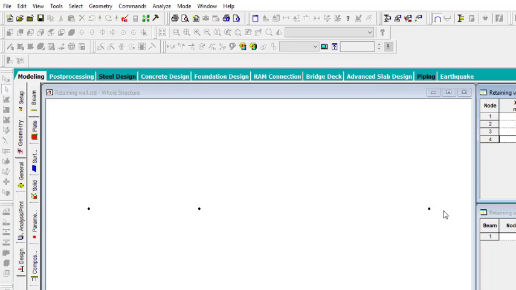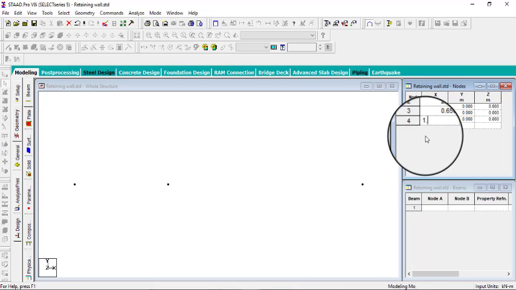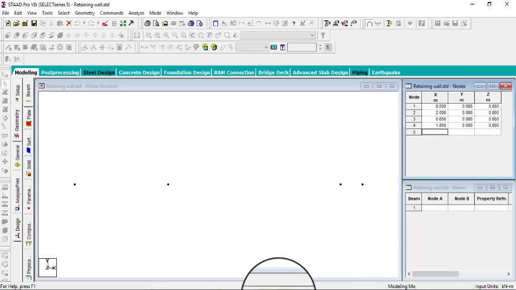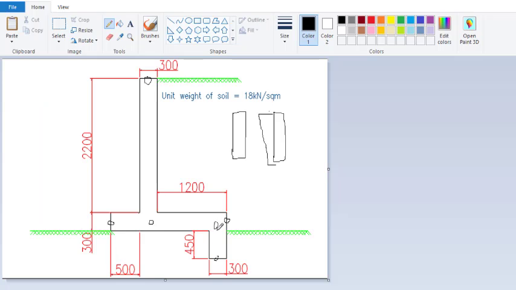So let me go here and have 1850, which will be 1.85. Okay, so I have the node here. Then remember that this point is 0 on the y, I mean the center line across this base is 0. So now I'm coming to this level, so that should be minus. The distance from here to here should be 450 plus half of this base, which is 150. So that should be minus 600. 450 plus 150, because I'm coming downward, that should be minus.